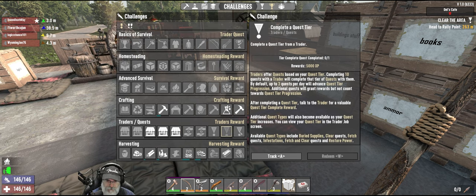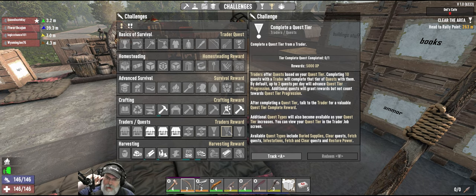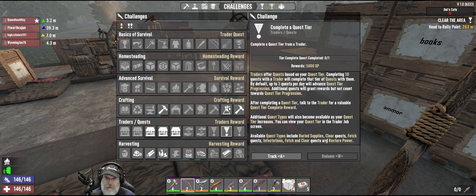Complete a quest tier from a trader. I haven't done that yet. I don't think we've finished tier 1 yet. Or I haven't. Maybe. I thought I did opening trade routes with Jen, though. Did I not? Oh, yeah, I thought we did. Right. Yeah, it says I haven't done it.